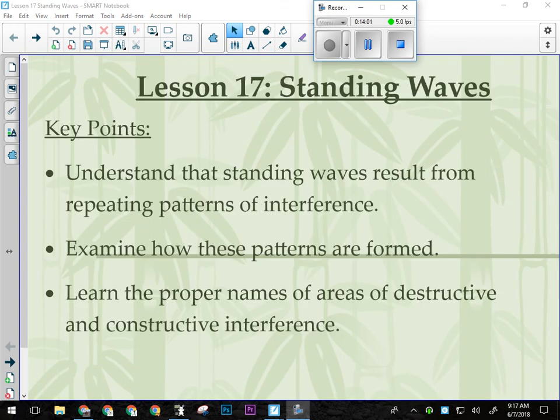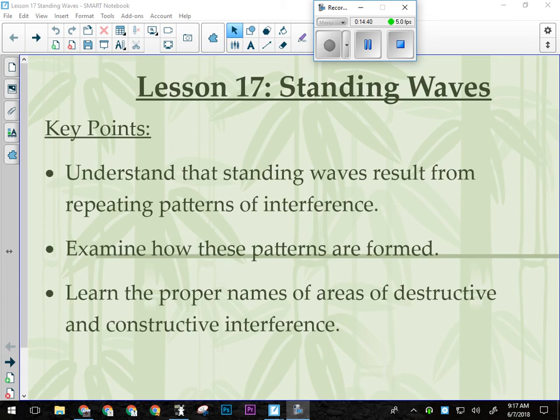All right, so I need you to go to lesson 17 here in your notes package, standing waves. Standing waves are basically what is responsible for the operation of many, if not most, musical instruments. We want to get repeating waveforms to set up inside of an instrument so that we produce a certain tone for a certain length of time. In order for that to happen, we have to produce the waves continuously, but the waves also need to reflect and travel back and interfere with the waves we're currently producing.